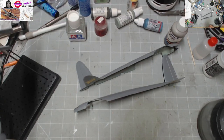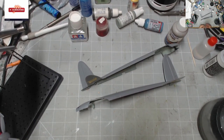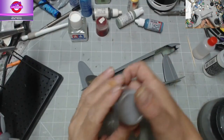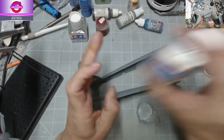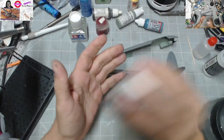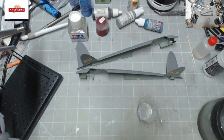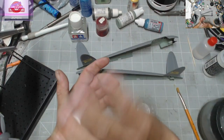Okay, so it's time to try something brand new. I'm going to confess, the only research I've been able to find on this light wash is from Ultimate Products themselves. They released a video about 9 years ago, and they were going on about their entire range, and it's mainly set up for armour. They do cement and tanks and wet mud, but light dirt just looks perfect for doing some panel lines. So what I'm going to do is give it a really good shake.